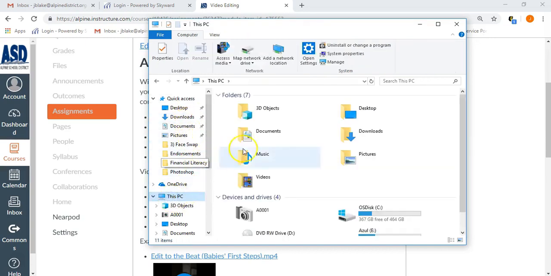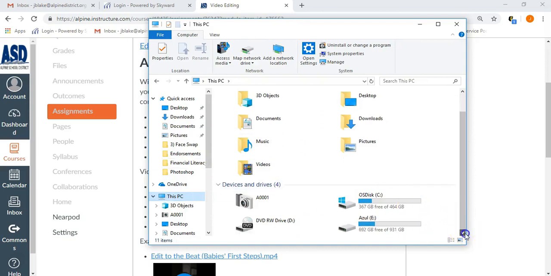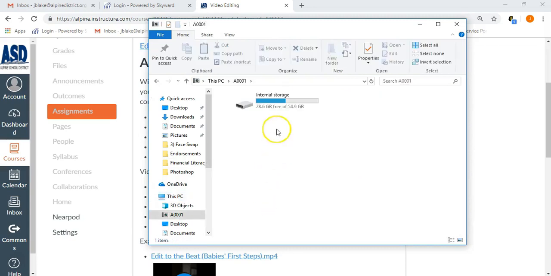When I click on This PC, it brings me to this menu and I can see all of my devices. So here's my phone that's been plugged in. I'm going to go ahead and go there. And then from there, I'm going to go into the internal storage of my phone. And then I want to go to DCIM. If you have an Android device, you want to click on DCIM. I believe also with Apple devices, it'll be DCIM.